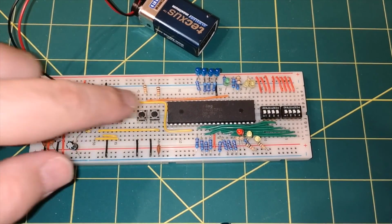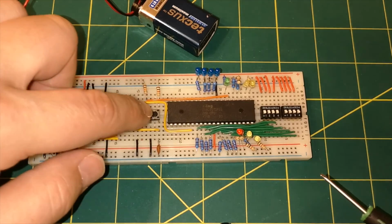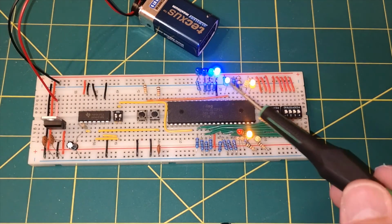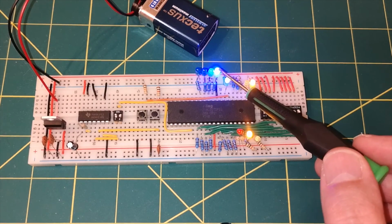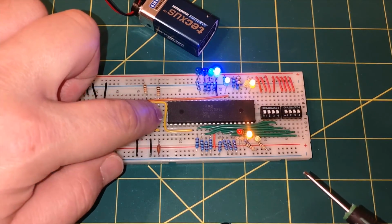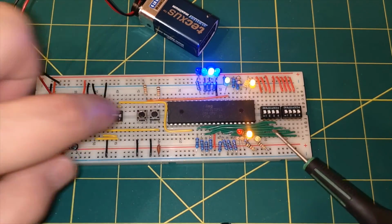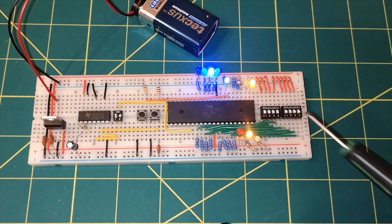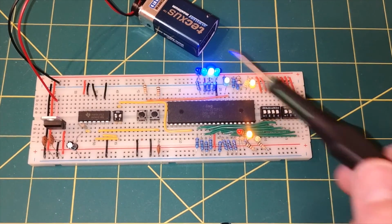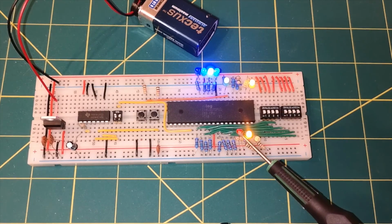Now if we press the button again, the process will repeat and we'll end up in the M1 cycle again at the beginning, and there we go. We've now got the address line incremented, we've got the M1 light on, and as we step through it, 4, and again we're into the third instruction. So that's all working, that's very nice, but it would be nice if we could see this halt line.